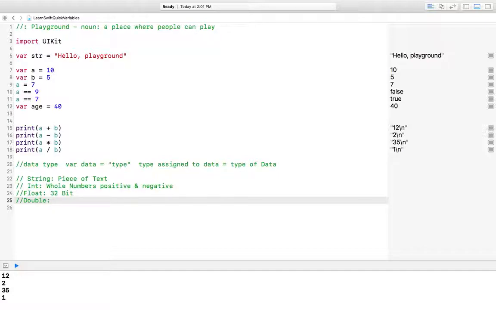Well, double of 32 is 64-bit. Okay? That's the difference between the float and the double.